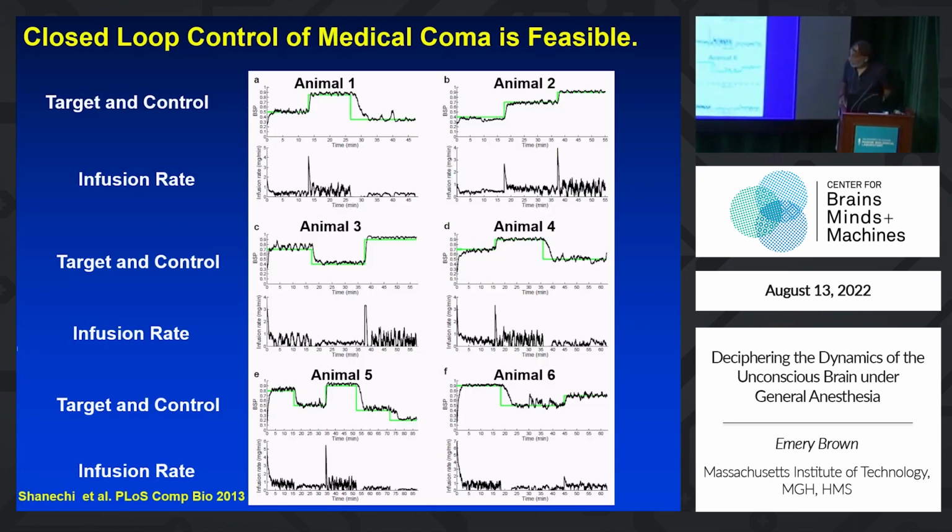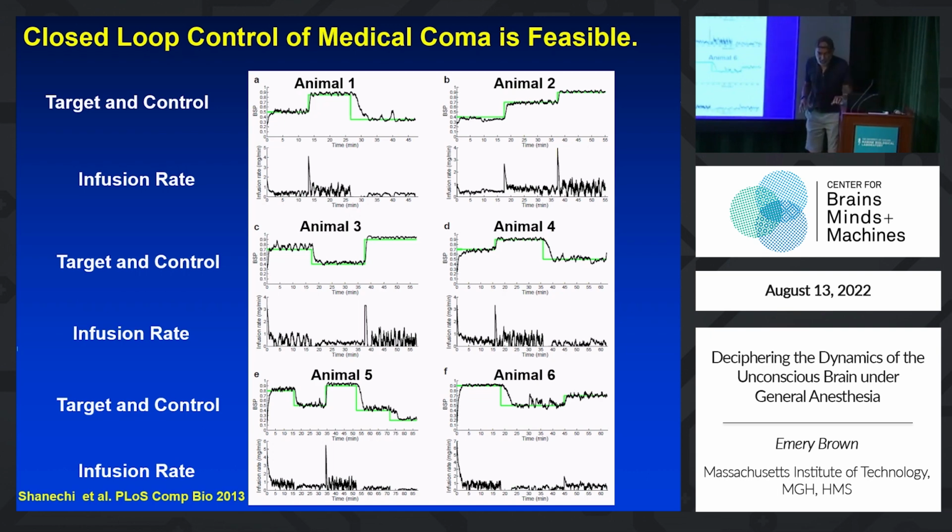If you look at this, I showed you this one up here. See where it's going up, going up, going up. But if you want to come down, so you can go up. To get down, I don't have a drug that can decrease burst suppression. So what it does is the pump shuts off. The system glides back down to the state here, and then it picks up again and reestablishes the control. So totally feasible.